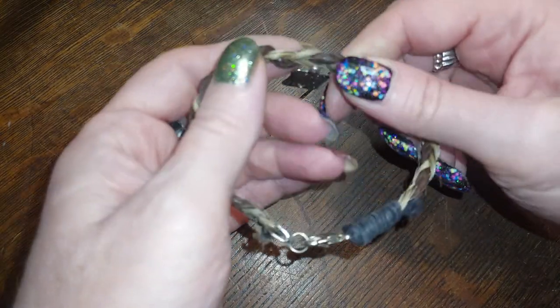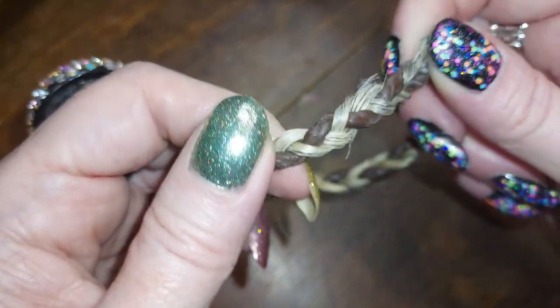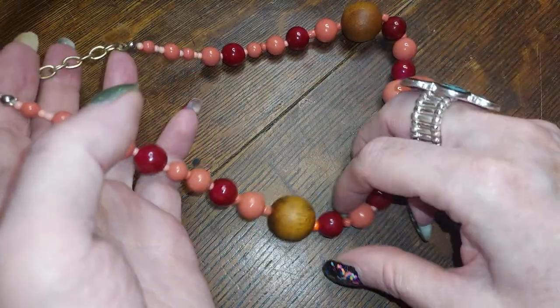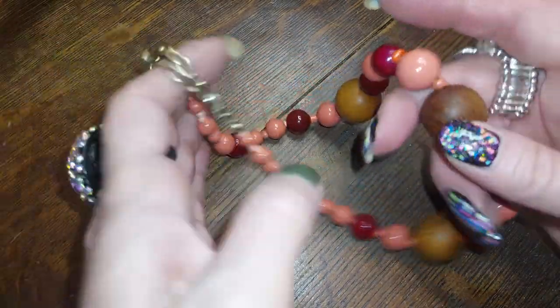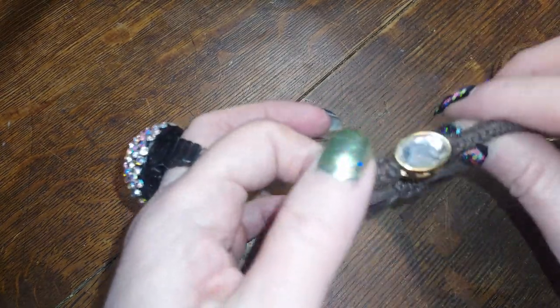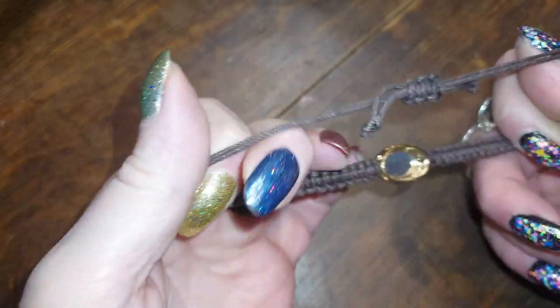Here's a horsehair bracelet that says, trust in your dreams. It's a little bit ratty. Oh, it's a shame. $1. What is this? This is red and coral colored plastic beads, and then it's got 3 pretty little wood beads on there too. We're going to do that for $2. This is a little plastic crystal with a Shambhala. We'll do that for $1.